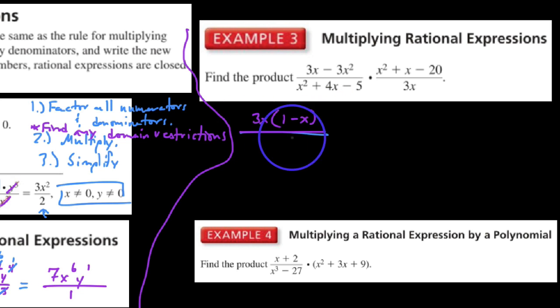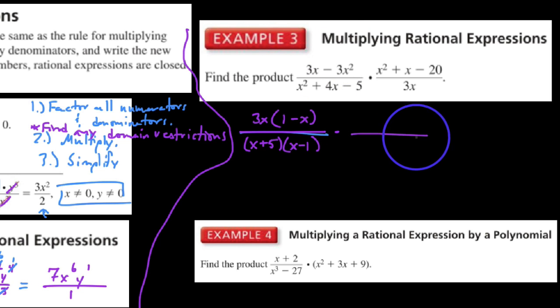So now looking at the denominator here, if it factors, which I think it does, we need two things that multiply to be a negative 5 and add up to be a positive 4. That would be a positive 5 and a negative 1. Something like this would be our factored expression of the ratio on the left. Now the ratio on the right, the interesting thing is the bottom is already factored into 3 times x.